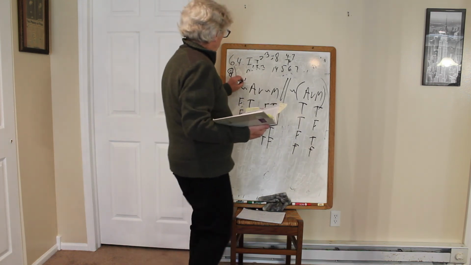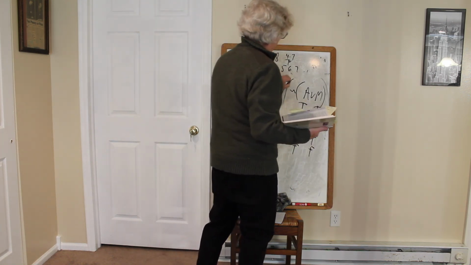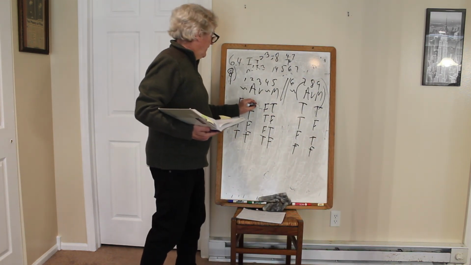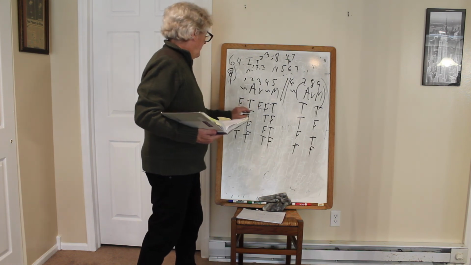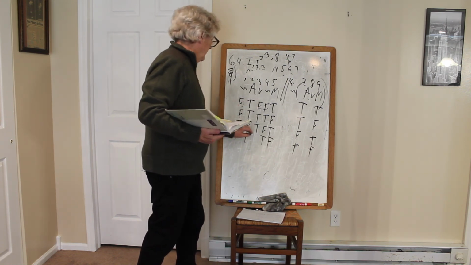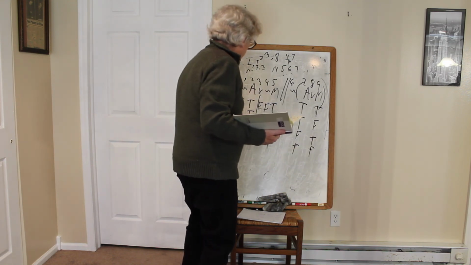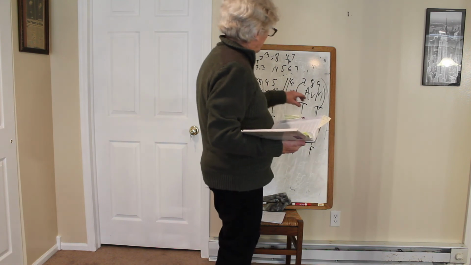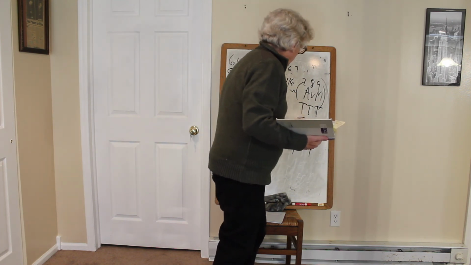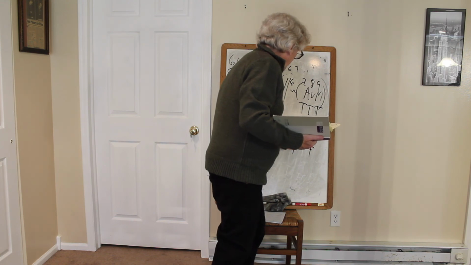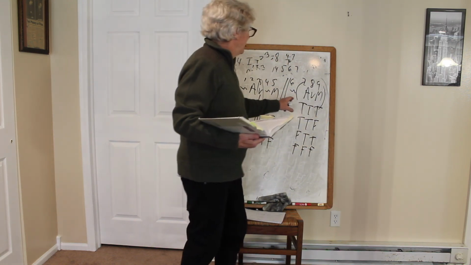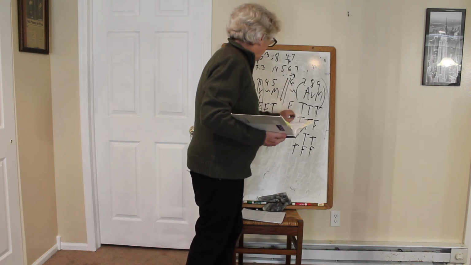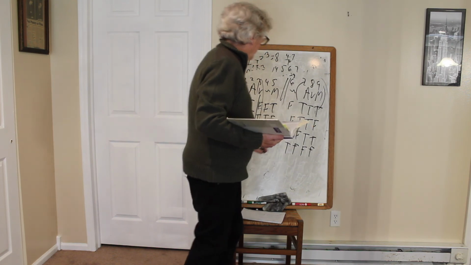So in order to get 3: F or F is F, T or F is T, T or F is T, T or T is T. Okay, and then in order to get the negation under 6, we're going to have to do 8 first. So T or T is T, T or F is T, F or T is T, F or F is F. Then we get the negation of 8. Not T is F, not T is F, not T is F, not F is T.